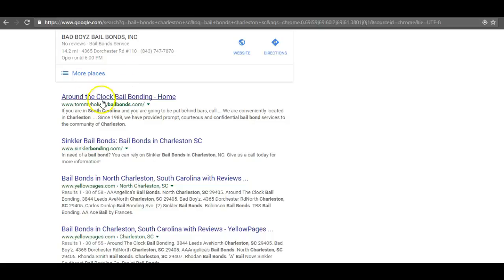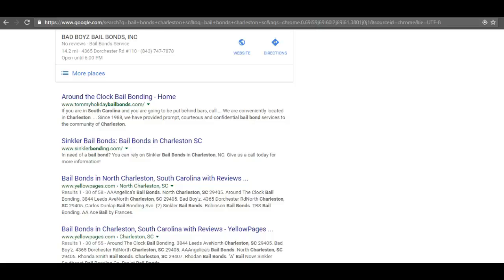Now the next and last thing I'm going to talk to you about is the organic results. Organic results are determined by multiple ranking factors as well, but the main factor is backlinks. Backlinks in themselves have lots of factors as well. But the main factor behind this is that you have websites linking back to you, and that's what a backlink is. When you have these websites linking back to you, Google looks at those websites and tries to figure out why they're linking back.